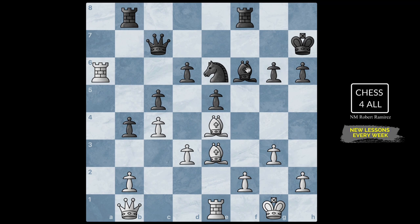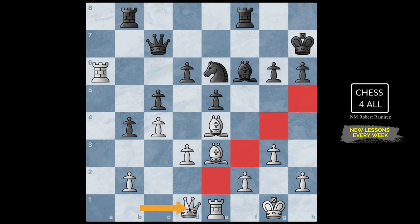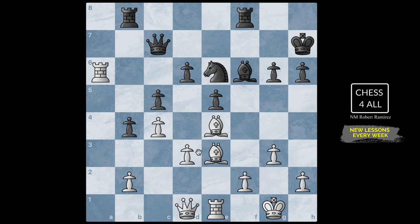And now, guys, what is the only piece that I need to activate? Well, the queen. The bishop that was here is gone. The rook is gone. The knight is gone. Now, my queen needs to come to the king side. Look at these bishops. And I found the easiest plan, which is queen d1. And then I could travel to the king side. So queen d1 happened, and the game was over in a few more moves.